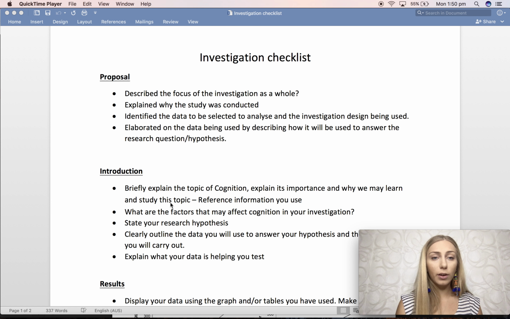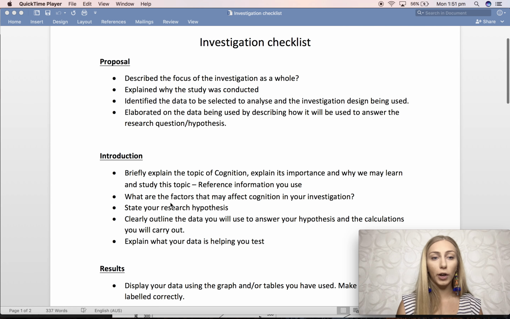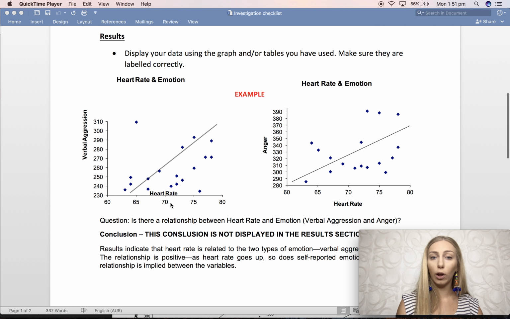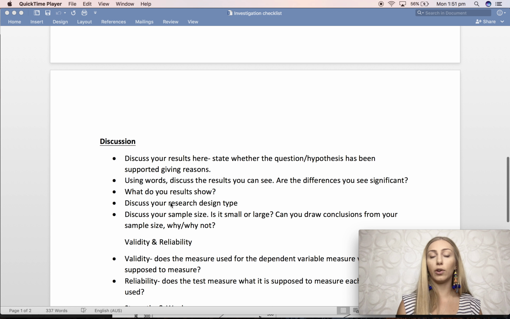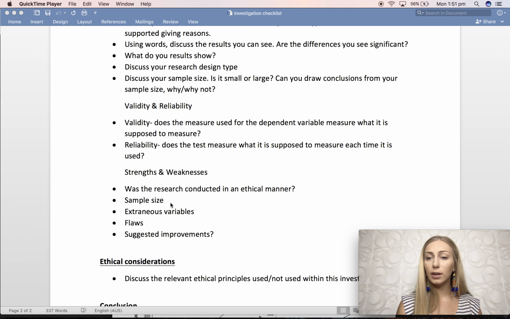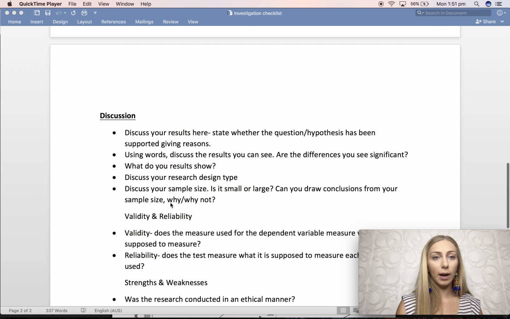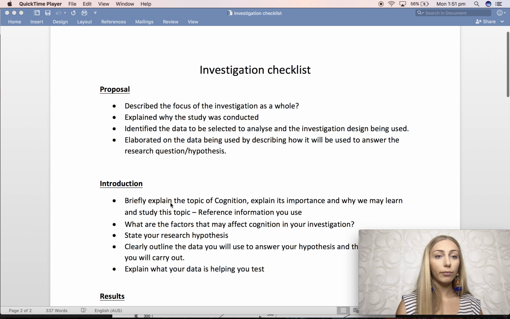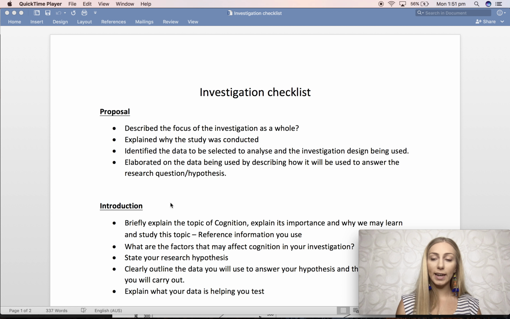Okay, so working through this video, I hope that it does help you to write up your investigation. Remember, you can stop and start as many times as you like within this video, focusing on each section as you go along. Make sure you do work through your investigation in the right order. If I come back up to the top here, the way that I've set it out is the way that you should be setting out your investigation as well.